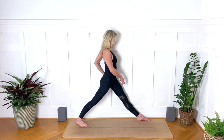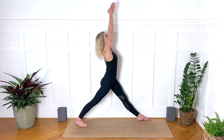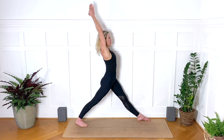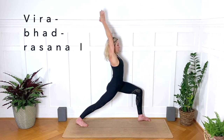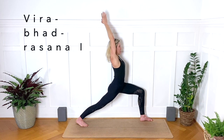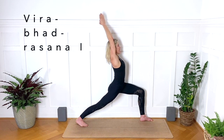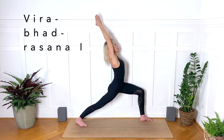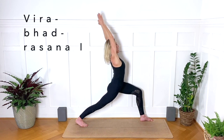Push into the back heel. Push into the front heel. Squeeze the knees and thighs up. Arms in front. Press the palms together and lift up. And now with an exhale, make that square. Have enough width between the feet that you can really bend the front knee as deeply as possible. Now with an exhale, press into the outside edge of the back heel and stretch the arms up.